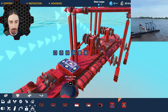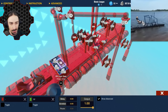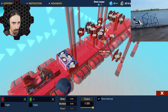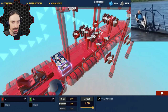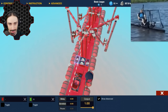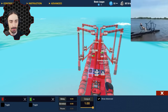So now all I have to do is wire each one of these to the appropriate logic gate that controls that motion. So if I press W, that means I want both sides to go forward, which are these front two logic gates. If I want to go backwards, I want both sides to go backwards. But if I want to go to the right, that means I want the left side to go forwards and the right side to go backwards. And if I want to go left, that means I want the right side to go forward and the left side to go backwards.